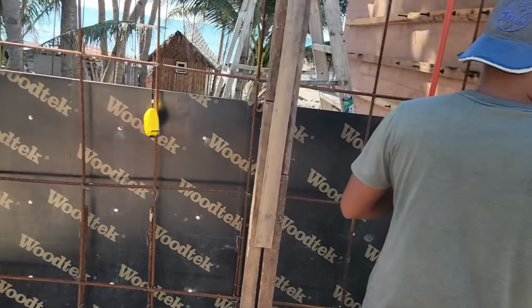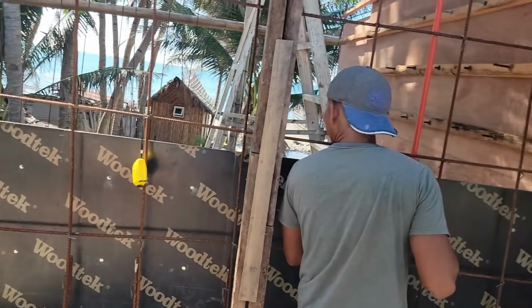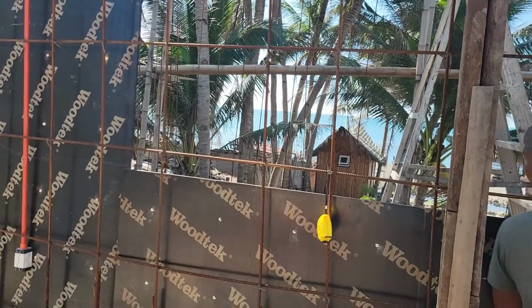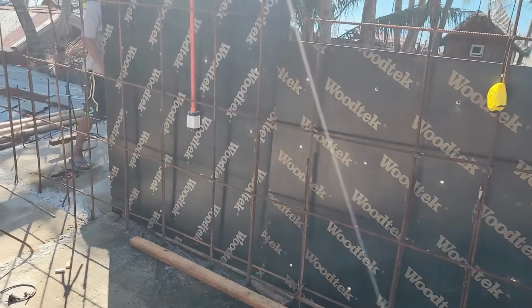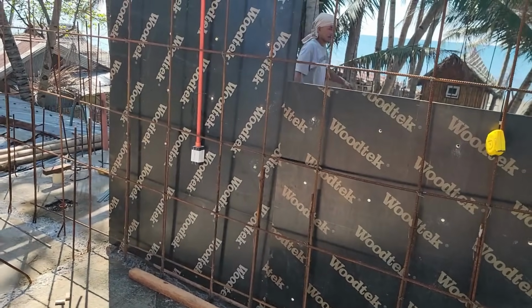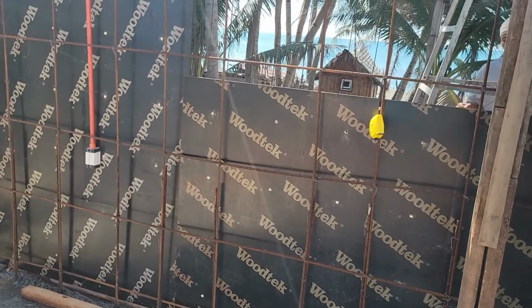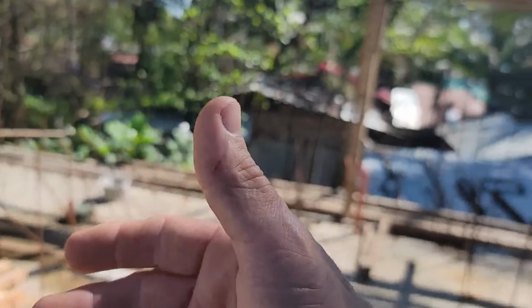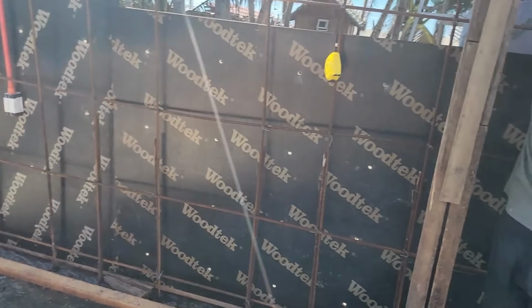So this room is 12 feet across, and it's also 12 feet the other way. So the area where the bed and all is, is 12 by 12. And then you'll have your CR and all on the back here. We're going to cast the main rooms first, and then we're going to cast those rooms last, because we don't want to get back there in a situation where we're having to cut up our plywood and waste it.